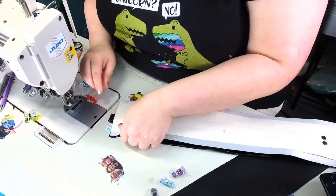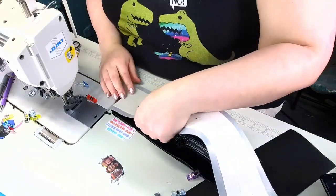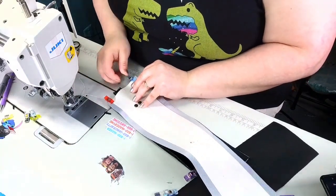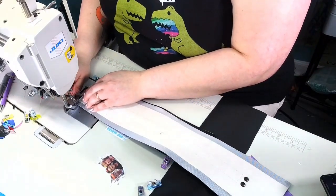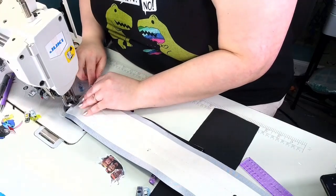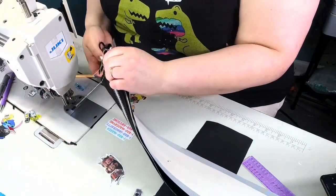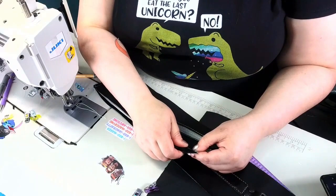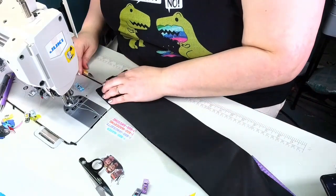So we're just going to, I didn't trim off that little weird tab thing. We're going to place the exterior right sides together, and we're going to sew this at 1/4 of an inch. You could baste it on at like 1/8. I just like the way 1/4 of an inch feels for extra security. Okay. And then I'm going to grab the interior piece and place it right sides together. I have a little tab on this side too. Right sides together, interior with interior. And then we're going to sew this at 3/8 of an inch.